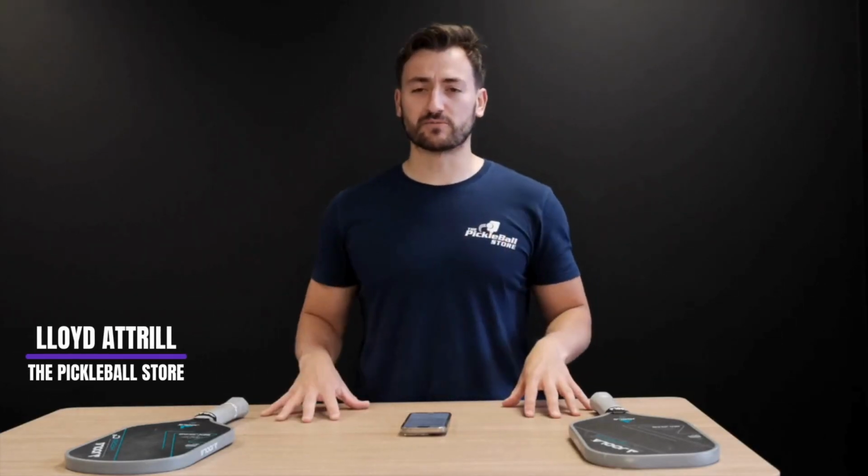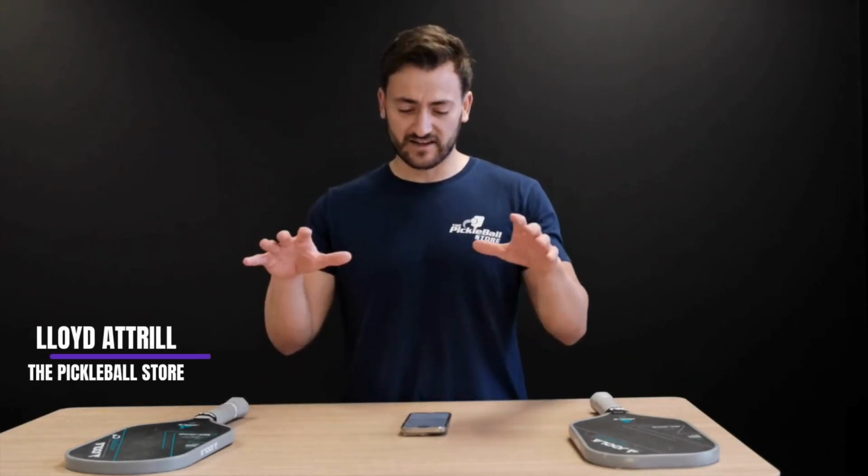Lloyd here from the Pickleball store, and today we're taking a look at a paddle or a couple of paddles we get a lot of questions about here in the store. It's Joola.